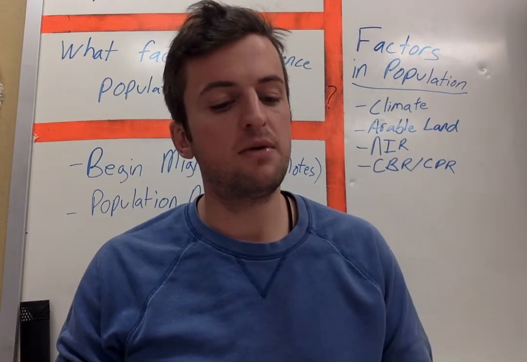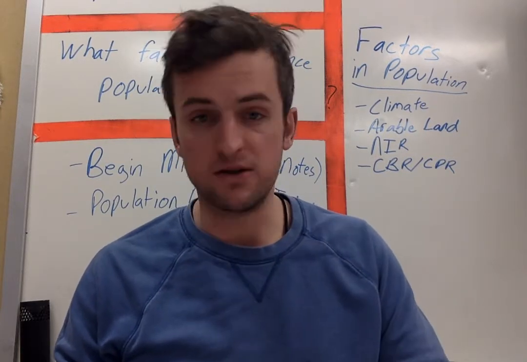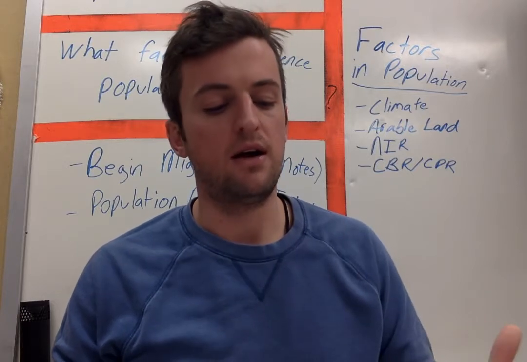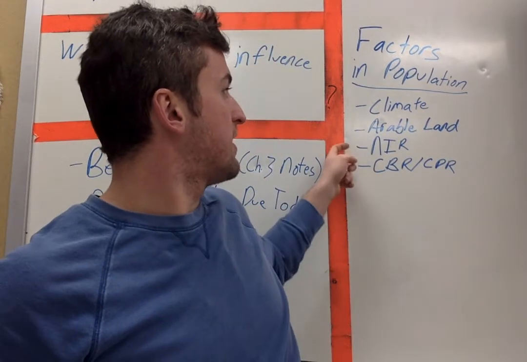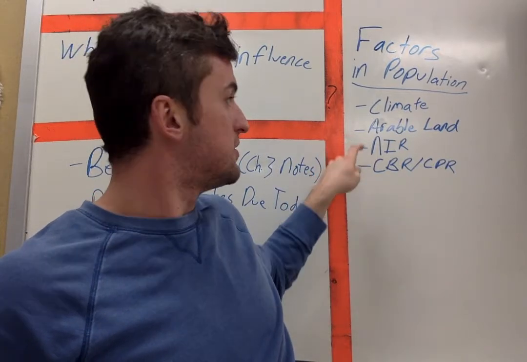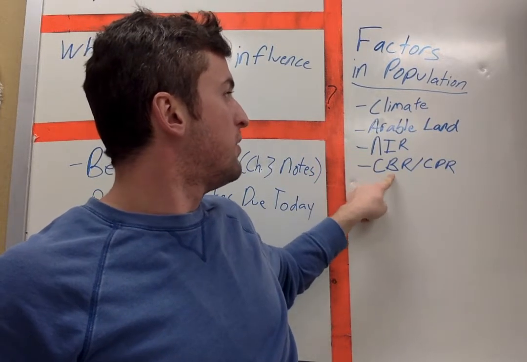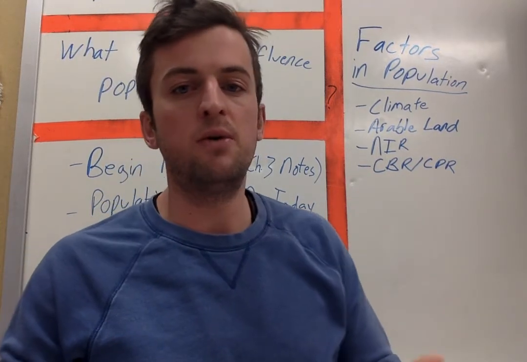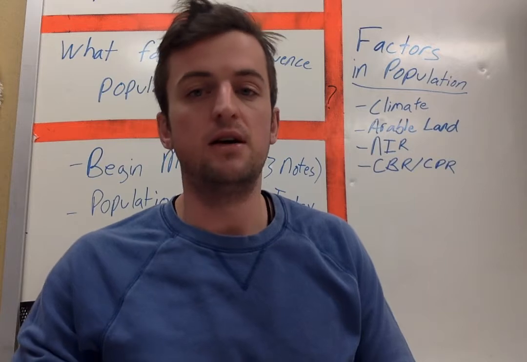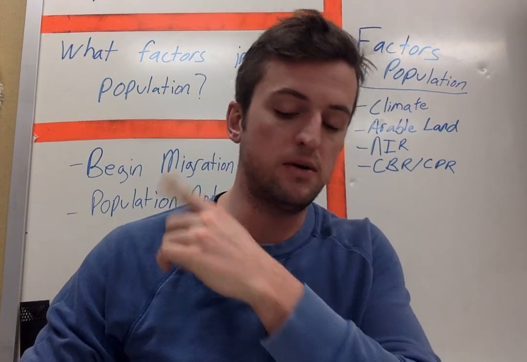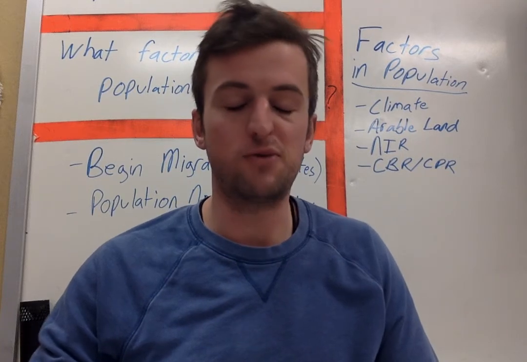So with that being said, I've just read pages 40 and 41. It talks about population growth, and we've got a couple of factors here. The natural increase rate influences a population. How many people are born and how many people are dying per 1,000 people obviously have an impact on the total number of people in a given area, so population. So with that being said, that was population growth.